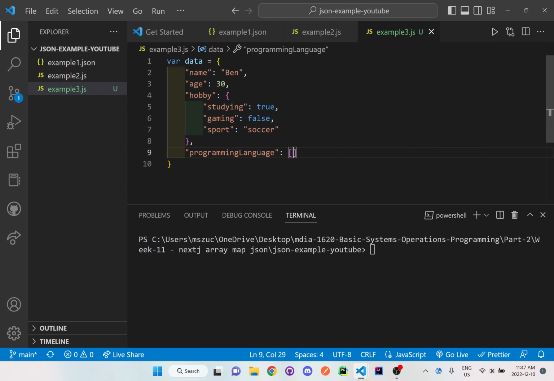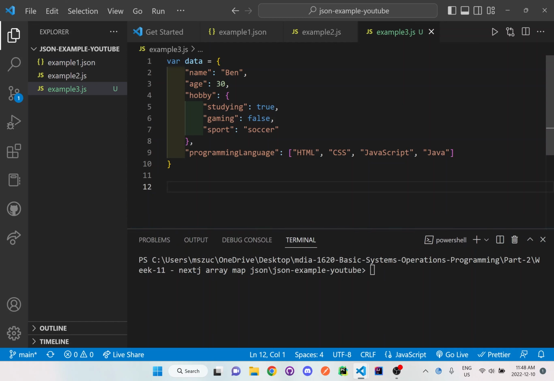And I'll make this array of information. So we got some programming languages right here, and within this data, I'm just gonna call out some of the information.